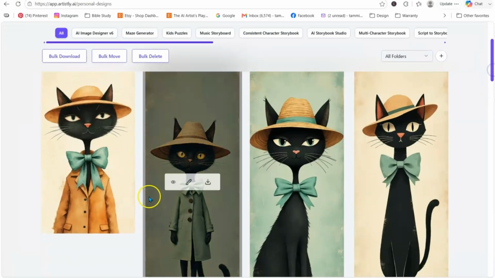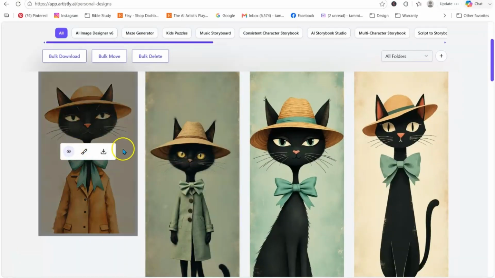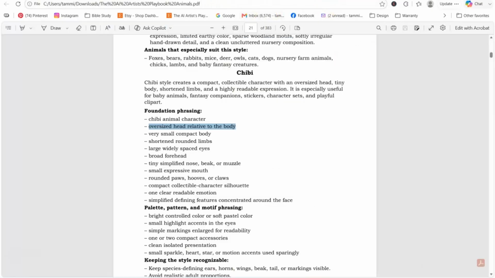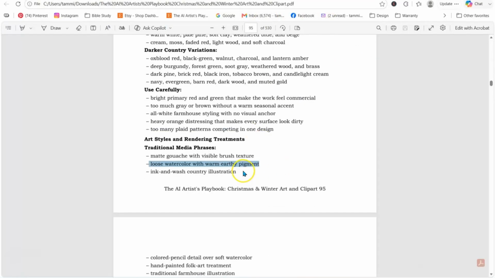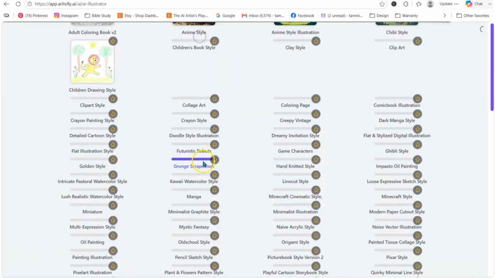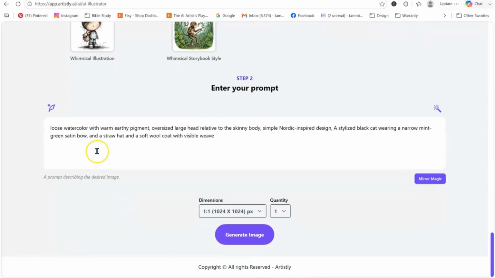Okay. Alright, so as you see, these are really glossy, and this did tone down the glossiness of the eyes a little bit. And you can see here a little bit more watercolory look. So now let's go back in and let's change it and try this hand-painted folk art treatment and see what we get. I'm just going to try a few different styles.